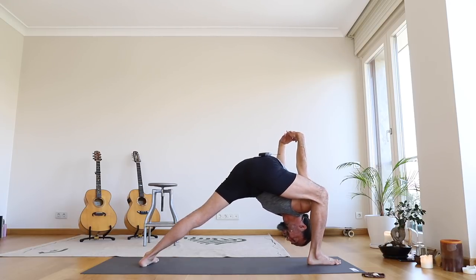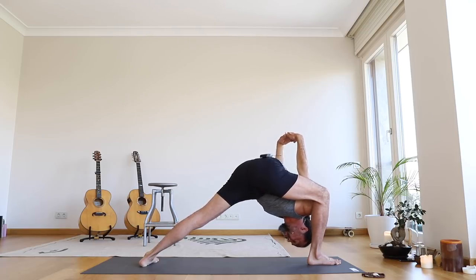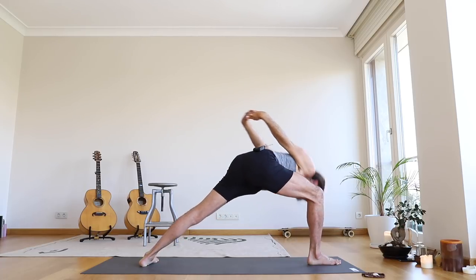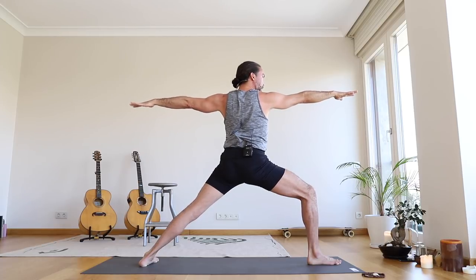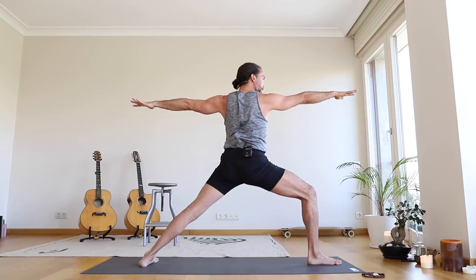This will start to burn your legs because you're not using your hands or your arms. Pull that power into the legs and then use it to go a little bit deeper. Keep the front knee exactly where it is. Rise to warrior two. That one burns. Hold steady here. Now start to tune into your breath. Deepen your breath to match the experience.